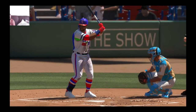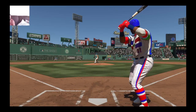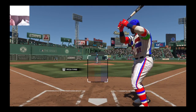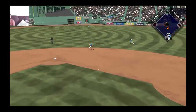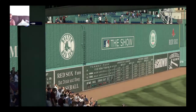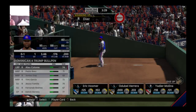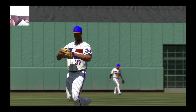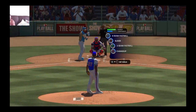Here's Carlos Santana now. Comes in 1 for 2 with that home run he hit earlier. First pitch of the at-bat. There's a fastball missing down and away for a ball, 1-0. Well, this inning pretty much has been one to forget for him, but he's still out there, and it's only going to get worse. And we'll have to leave it there as the play is made here to end the inning. Jumbo Diaz is on to pitch out of the bullpen in the bottom half of the 8th.